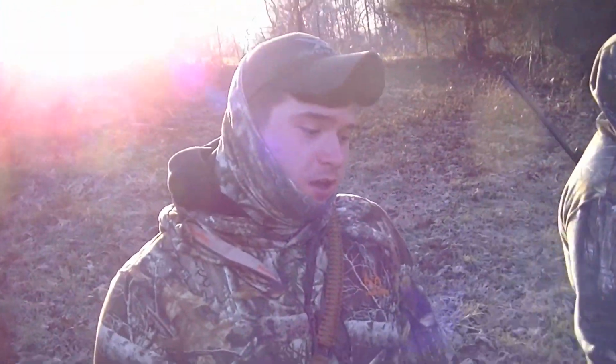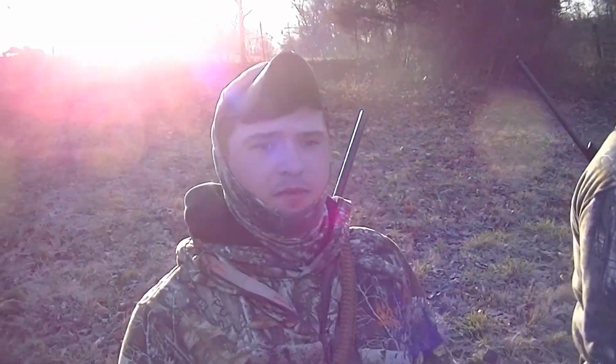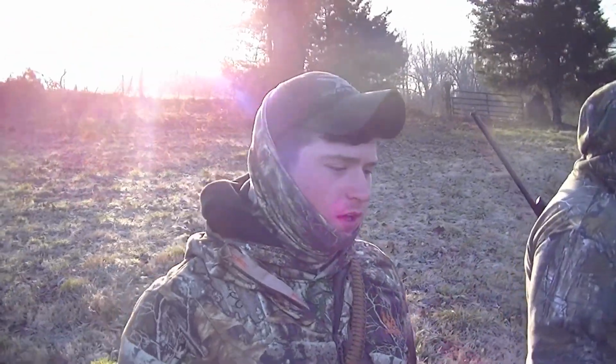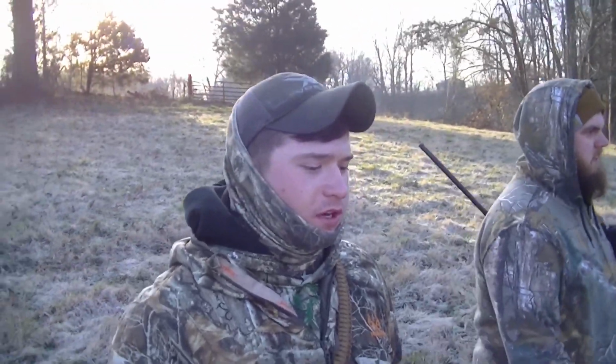Ended up calling 3 coyotes into this same set, which usually you don't get that many after you shoot the first time, but we just couldn't get done on the other 2. The one that Tanner shot, they came in as a pair, and he shot that first one, and obviously that second one got out of dodge. But that last one came in on the end of the field. He didn't stick around very long, so we couldn't get the crosshairs on him quick enough to make something happen.